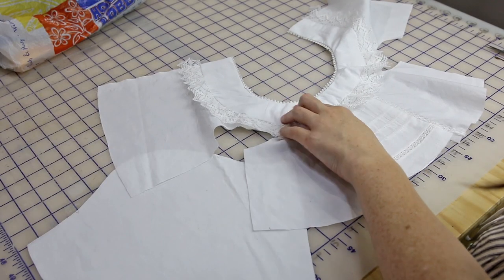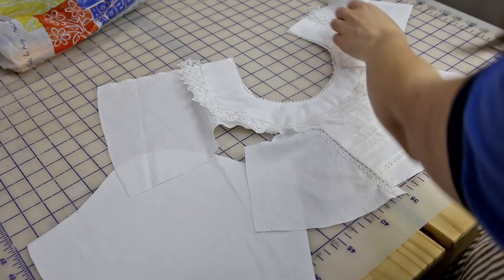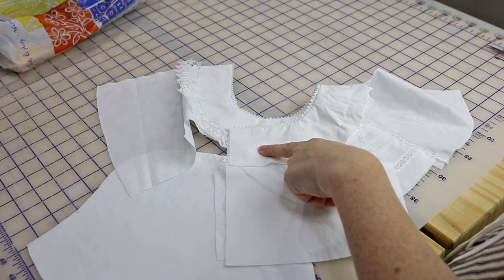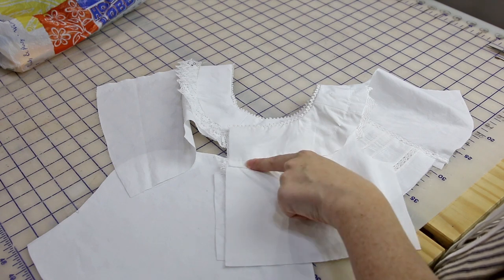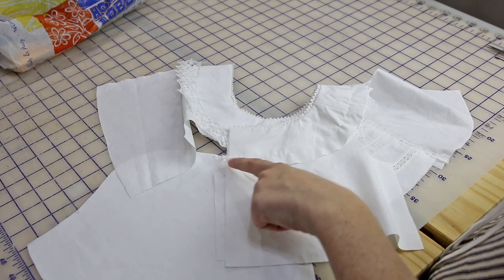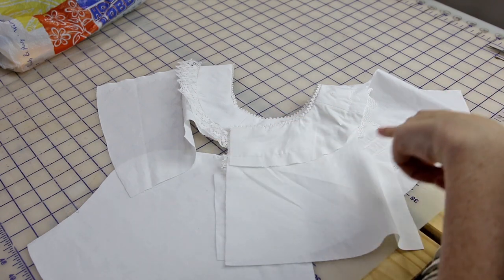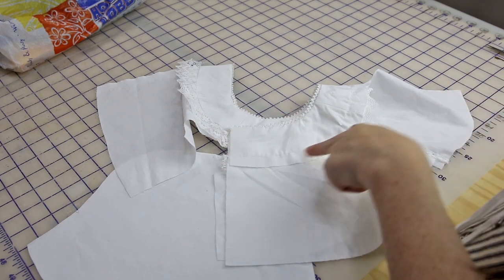Next I'm adding a little bit of extra lace around the neckline and then sandwiching that between the lining layer of the yoke. These seam allowances get clipped so I can easily roll the yoke lining to the underside. Most big-four baby patterns have the same 5/8-inch seam allowances that adult patterns do, which I think is way too much for a garment this small. The yoke is finished with the little lace edging. On a normal garment I would tuck this raw edge under and hand stitch it down, but this is a costume for a baby who's going to wear it one day, so we're not going to worry about all that.